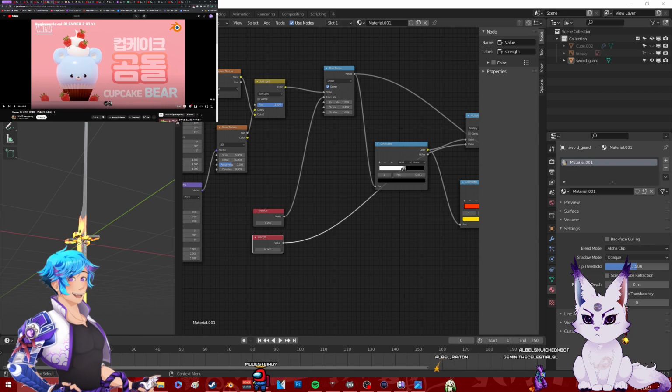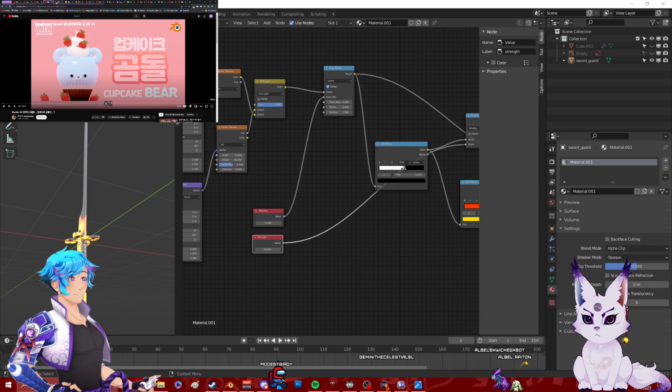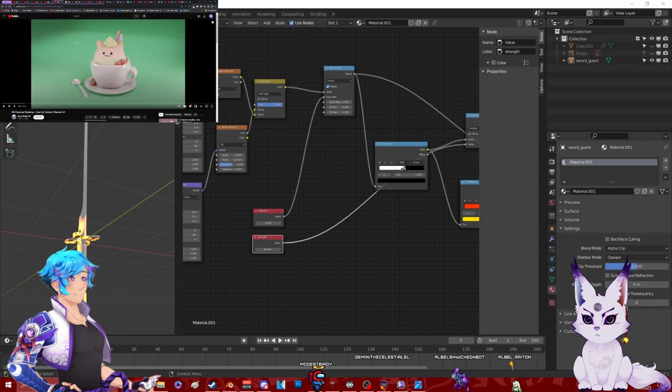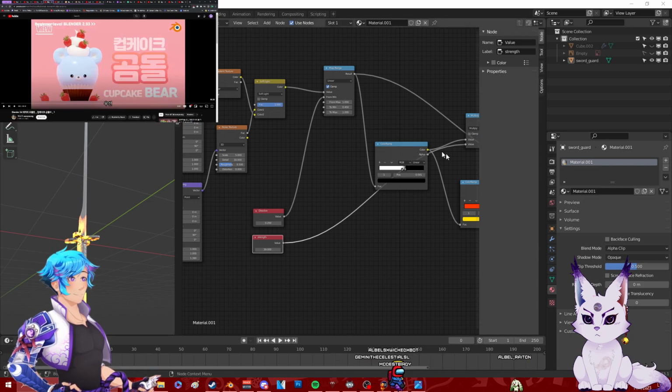Do I make the bear cupcake next, or do I make the cute little cat in the cup cafe? What do you guys think? The cat or the bear?